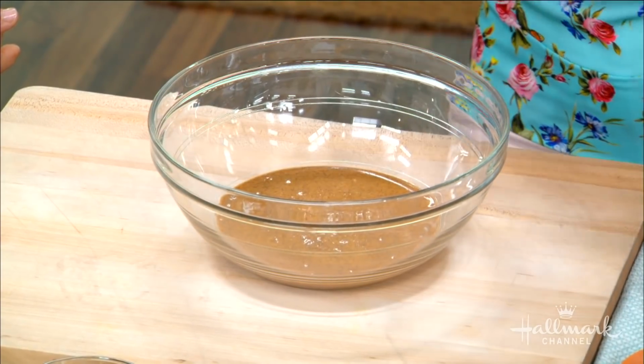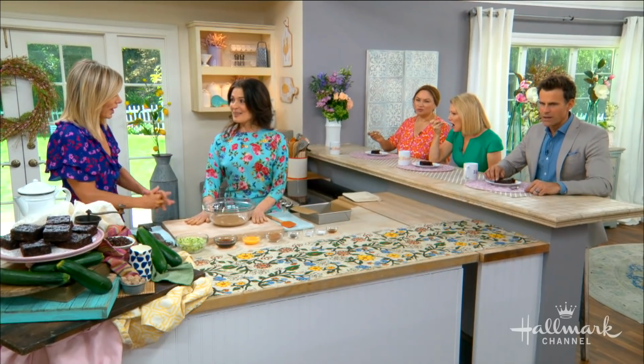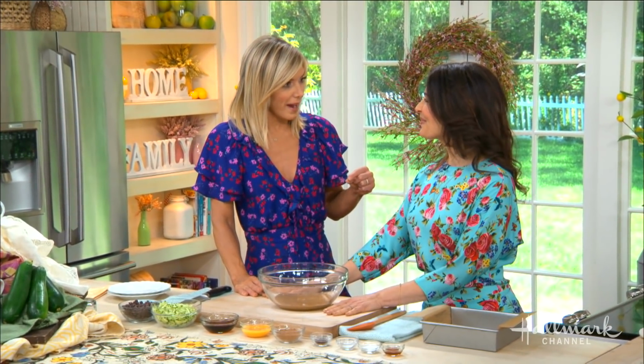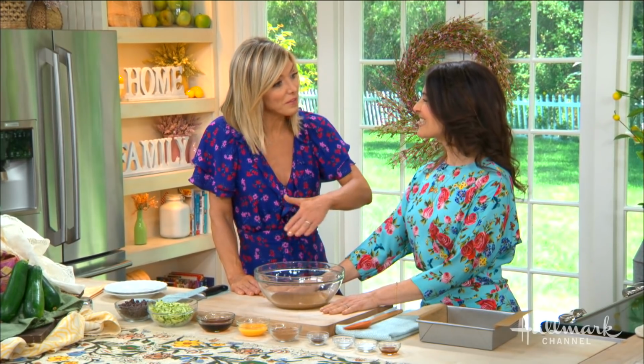Almond butter. And almond butter is a really healthy fat. It's got lots of protein. I know. Believe me, I don't even know how this works, but the science of it is peculiar. When I was reading this yesterday, I knew you were coming. I thought there was a misprint in the recipe. And I said, oh, I need to call the producer. There's a misprint here. There's no flour. I thought it was almond flour, not almond butter.